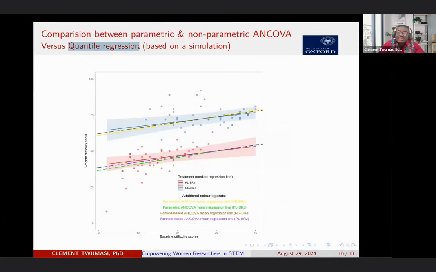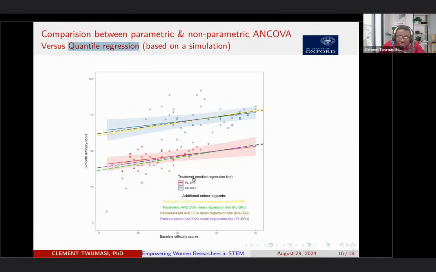What quantile regression does is that instead of predicting the mean of your data, you can predict specific quantiles of the data, meaning you can predict the median, or you can even predict the 25th percentile or quantile of your data. You can even predict the 75th quantile of your data. So this is just something I want you to know, that it is not only the mean of your data that you can predict using a regression. You can also do a regression model where you are predicting the median of the data.